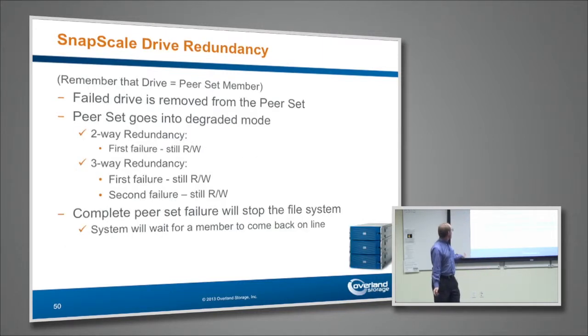First, the drive redundancy. We're still read-write when we lose a drive on two-way replication, and we're still read-write when we lose two drives if we have rep by 3. So we still maintain read-write capability even though there's only one drive remaining in a peer set. If you lose the complete peer set, it's just like any other RAID system. When you lose enough of the members, the file system stops. But the nice part about our system is if you're able to bring back that peer set, but for some reason the second, third, fourth node turned off, you just turn it back on, our file system will be watching for that and can pick it back up and restart the file system.